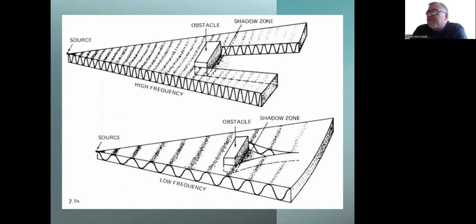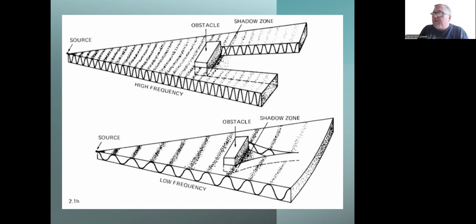So what we're seeing here is, I was talking before about a sound shadow essentially created by the head, so that when a sound is coming from your right, it's louder in your right ear. But as it passes across, your head is casting a shadow for the sound. Just like an object will cast a shadow for light, it casts a shadow for sound. And so it's a little bit quieter on the left side of your head because of this sound shadow. But here we're depicting it not with a person's head, but just with an obstacle in space. And this is also true in a natural environment.